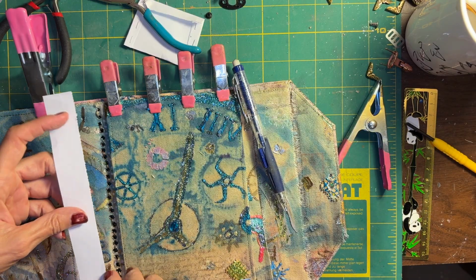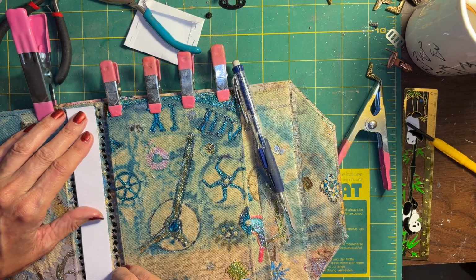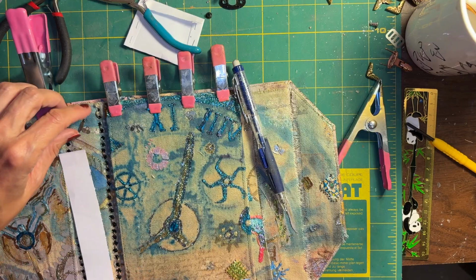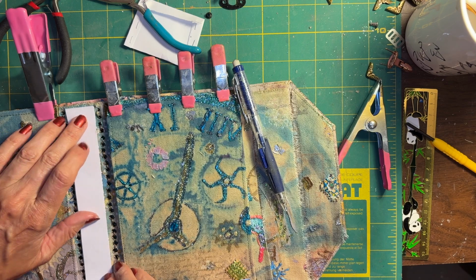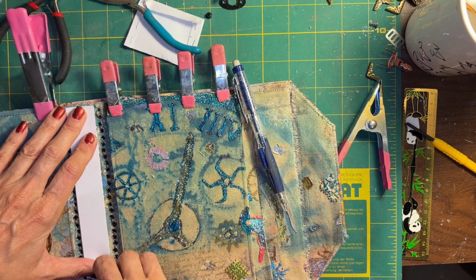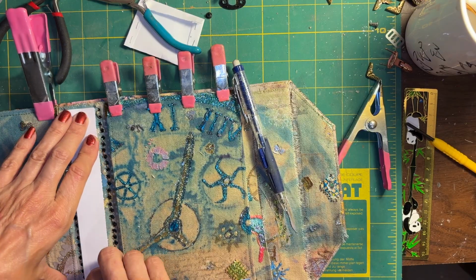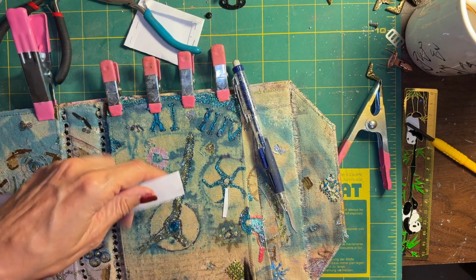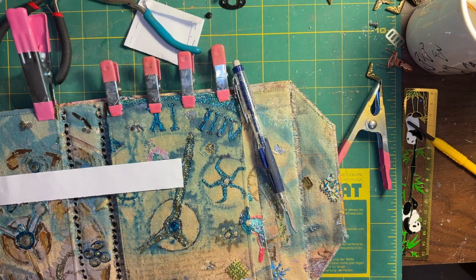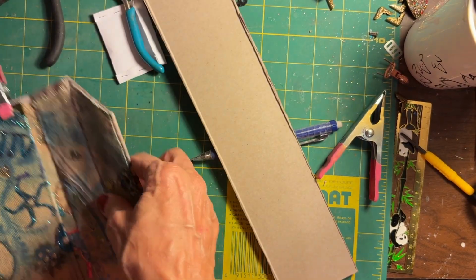Okay, let me go get the cardboard. You know what? I think I'm going to put this at an angle here, like that. And then I'm going to, let's see. Okay, this is how much I'm taking off of the bottom. Just a skosh more. And I'm going to get some cardboard. I'll be right back. Okay, I'm back. And I need a better workspace than this.